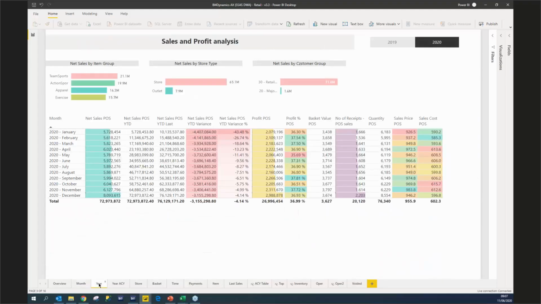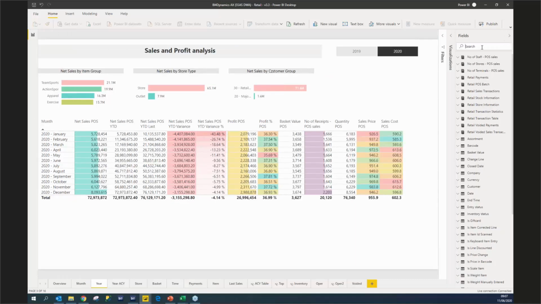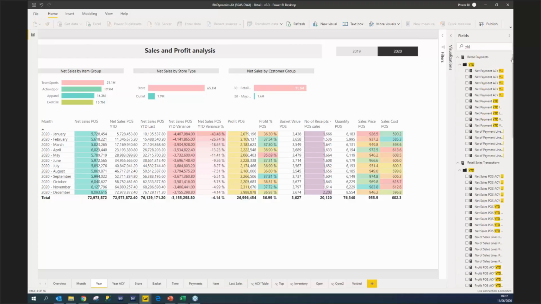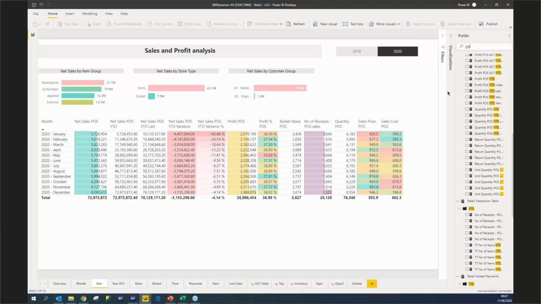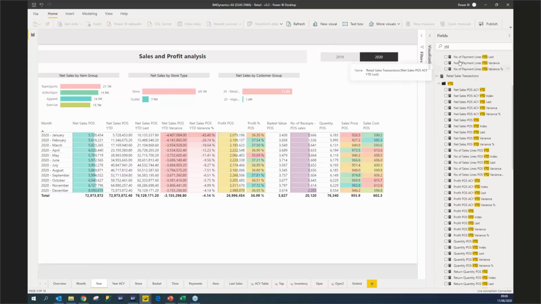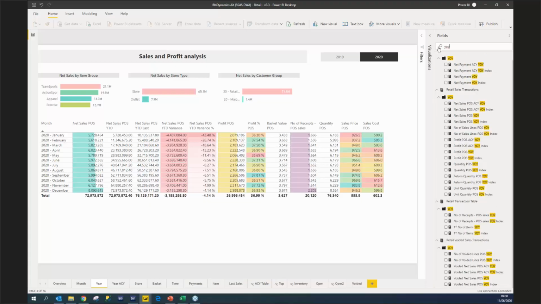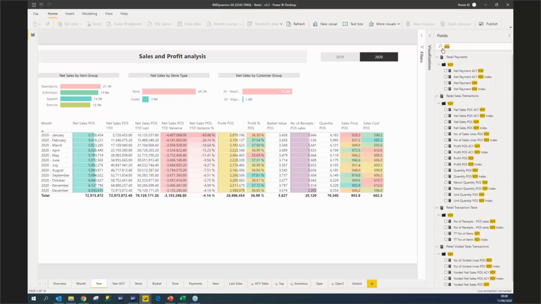The same part we can show you here, a more tabular view on a year-to-date basis comparison, and there are a lot. If I just have a short exposure of year-to-date, you will see that all the measures that have YTD are going to pop. I just travel a little down. You see how many there are, quite a lot. Now, retailers, you are doing a lot of comparison also on a year-on-year or year-over-year basis. So this is one of the aspects, as well as period-on-period, month-to-date, week-to-date, last periods, etc.